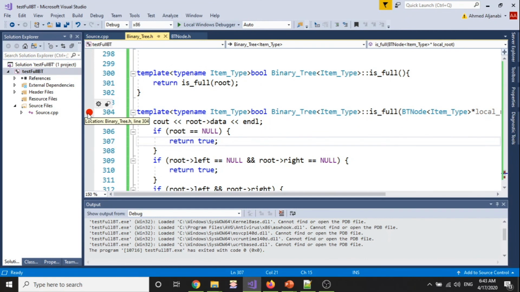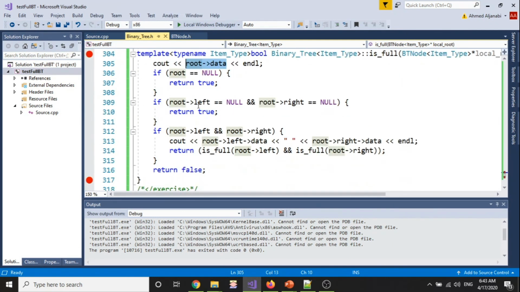Now, I started with the beginning and this is the end. And I decided, show me the data as I'm moving through the process. So I decided, well, root data, because this is what I'm using here, root, remember. And then look what's going to happen here. Return true, as I said before. Then check if its left and right child are null. Return true. Otherwise, if we have a leaf that has a left child and a right child, I did show me the data. So it showed me the data, and then I call the function here again.